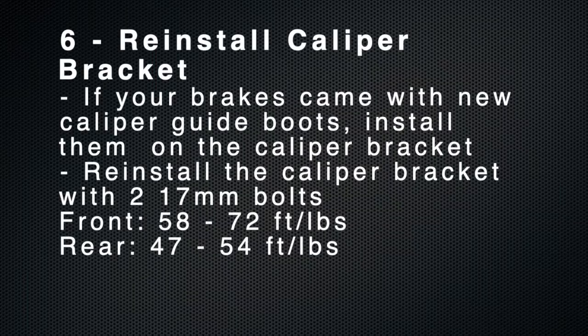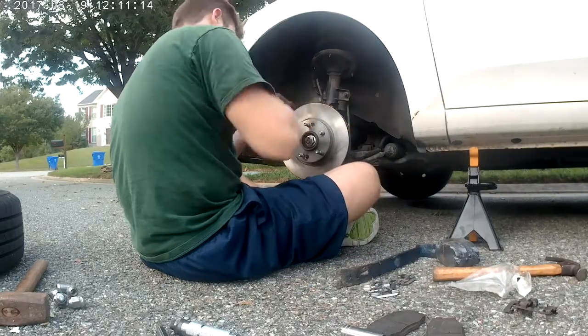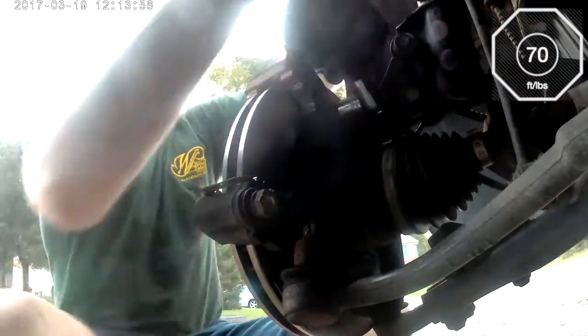The next step is to reinstall the caliper bracket itself. Some brakes come with these caliper guide boots, which are these little silver pieces. They simply clip into the caliper bracket itself. Once you have them on, use the 17mm bolts that you have to install the bracket, and the torque specs for the front are 70 foot-pounds.